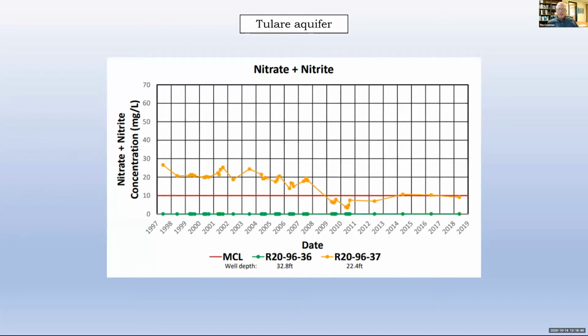Here's another site from the Tulare Aquifer, which would be maybe 10, 15 miles away from the original site we just looked at. But here we have nitrate values in the shallow well that were pretty high back in the 1990s and the 2000s. They were generally around 20 to 25 parts per million. But then by the time we started to approach 2010, the nitrate values started to lessen, and now they're hanging right around that 10 part per million mark. So it's an example of a site we have out there where historical values have been high in nitrate, and now they've gotten lower.